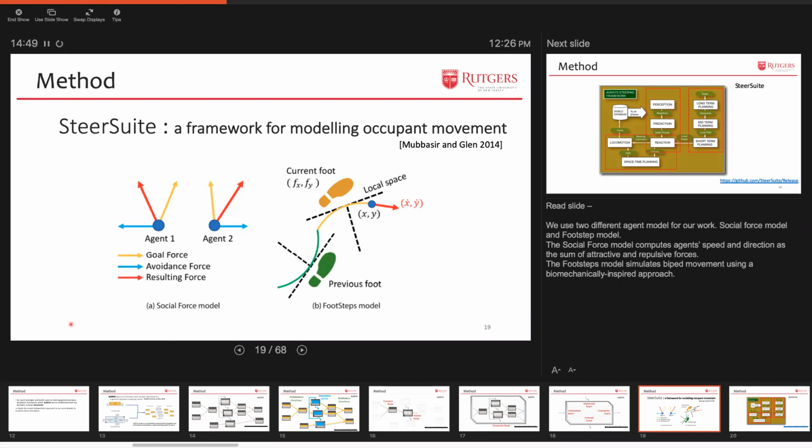The social force model computes agent speed and direction using the sum of attractive and repulsive forces. The other one is the footstep model, which simulates biped movement using a biomechanically inspired approach.